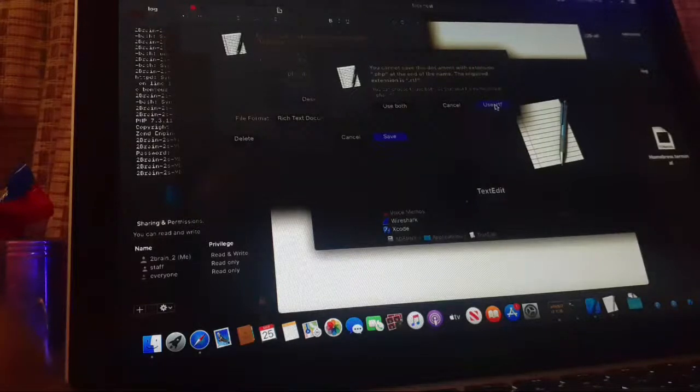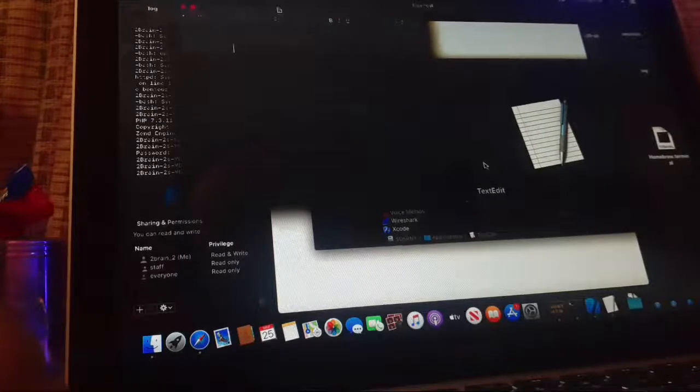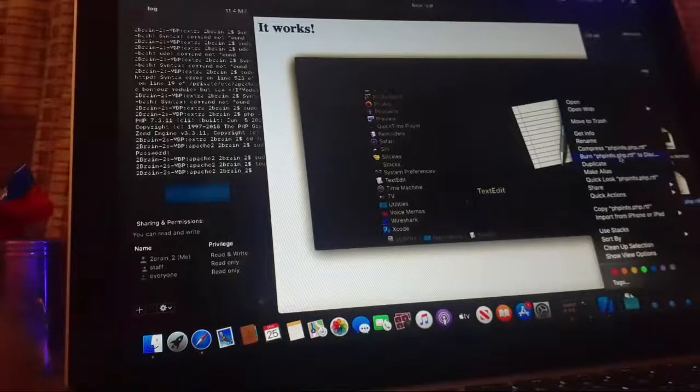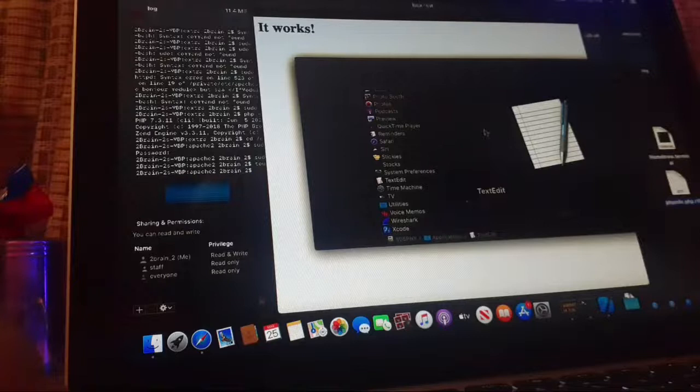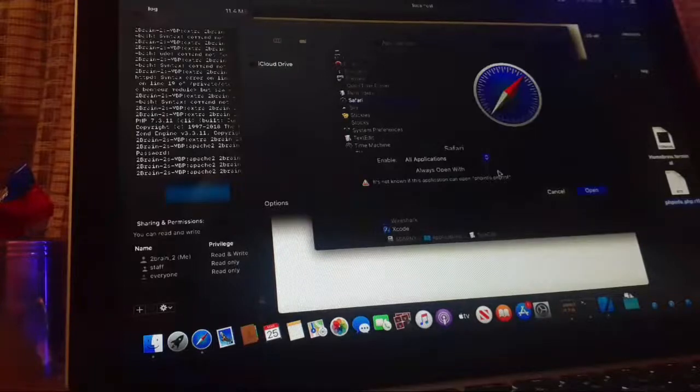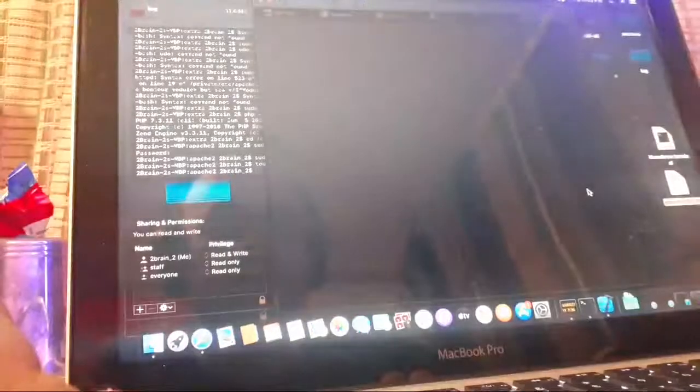I thought I knew what I was talking about, but maybe I don't. Use both then. All right, and now let's open this with the browser. Open this with other. I think I know what I'm doing, but I probably don't. I'm gonna open it with all applications, and I'm gonna pick Safari, and let's open it and see what happens.